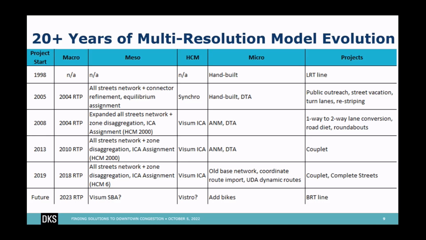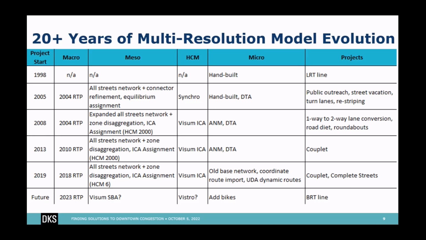I first came in working with Hillsborough back when I was at PTV in '05. And that's where we developed the first model. You can see we've just built it up over the years. Each time we got an update with the new regional demand model, we add more detail into the meso model. We initially started with Synchro to do the HCM, and then we brought it in to do the ICA-based assignment.